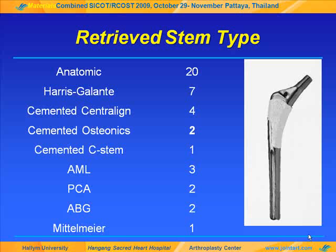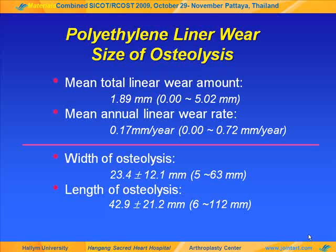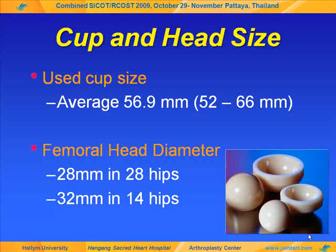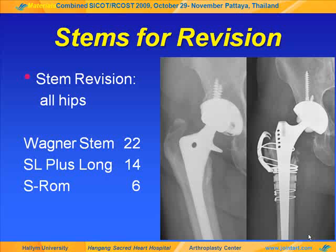Mean annual linear wear rate was 0.17 millimeter per year. For acetabular revision, Trilogy ceramic cup was used in 22, EPF-PLUS in 14, and Duraloc Option in 16. Average cup size for revision was 56.9 millimeter and 28 millimeter head was used in 28 hips while 32 millimeter in 14 hips. For femoral stem revision, Wagner stem was used in 22 hips, SL-PLUS long in 14 and S-ROM in 6 hips.